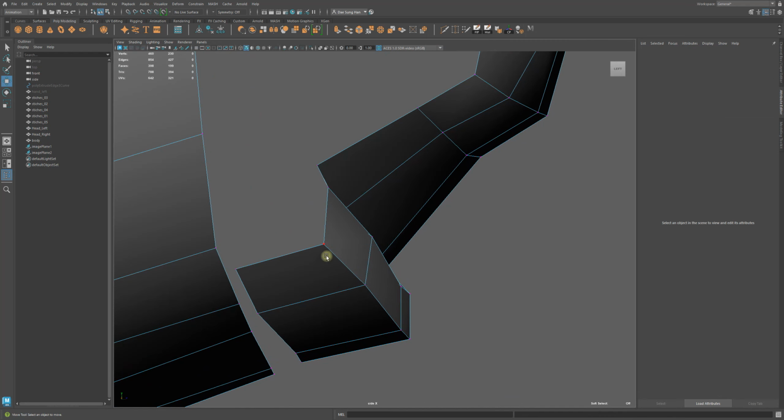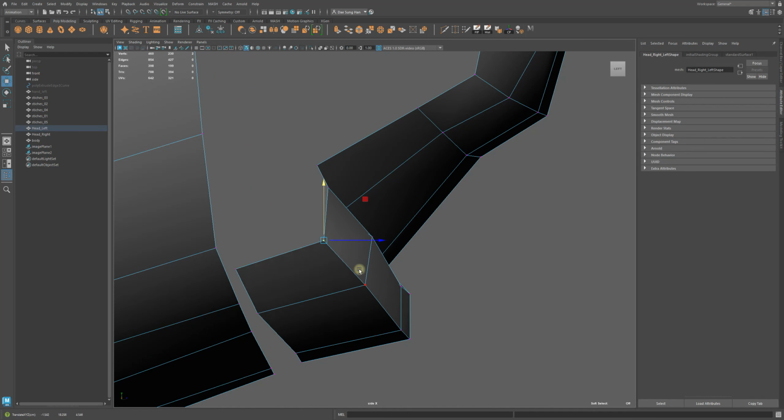Okay, so we'll just align this. Boom, boom, boom, boom, boom. Grab that. Boom. Grab that. I'm just aligning it better.